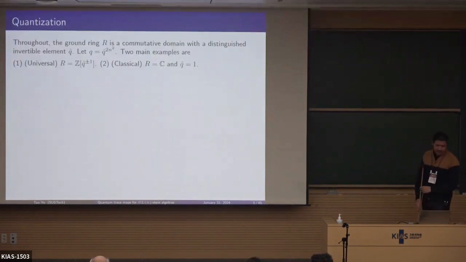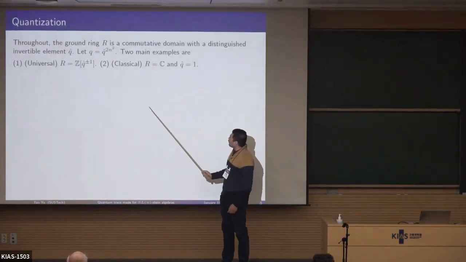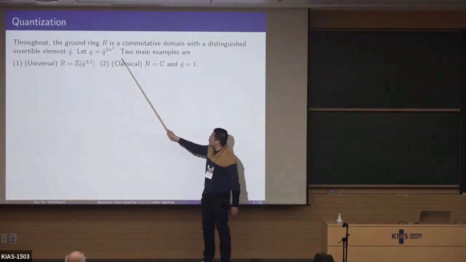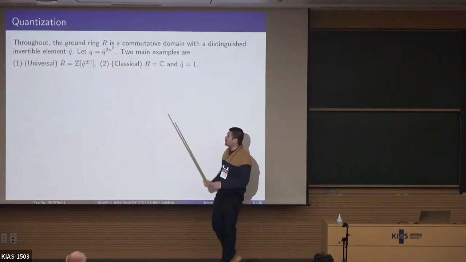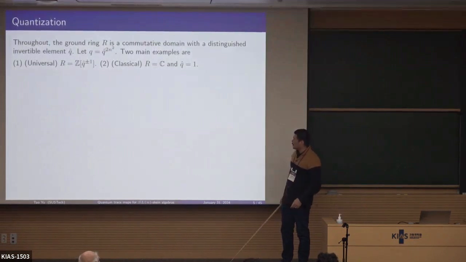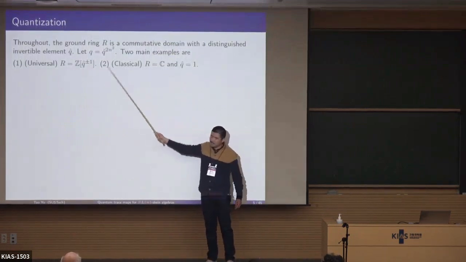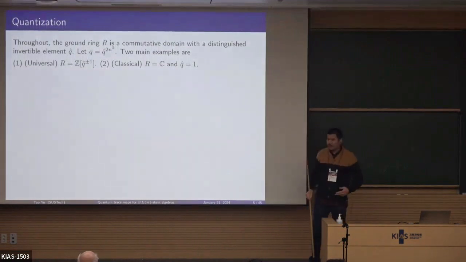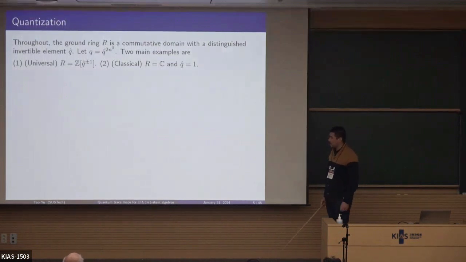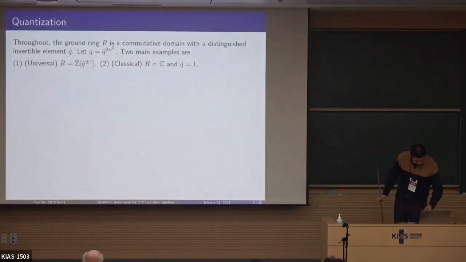Okay, so now we're going to set up the quantization. So we have this quantum parameter q hat. You should really think of it as some root of the usual quantum parameter q. It's just a technical point, we need to take roots of q at some point. We consider two different ground rings. This is what we call the universal situation, because in skein algebra, if you can define it on this Laurent polynomial ring, you can basically use tensor product to get to anything else. And of course, the classical case is when you have complex numbers and you set the quantum parameter to 1.